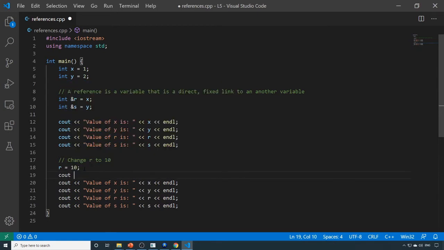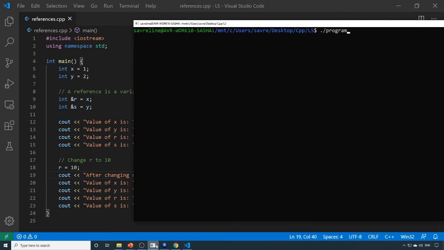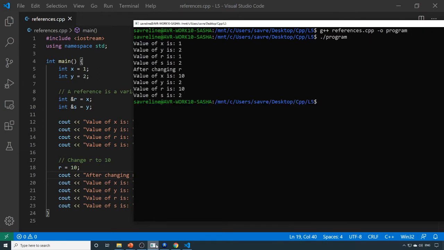And I'll say here that this is after changing r. I'll save this and run it. And we can see that both r and x got changed to 10. So by changing the value of the reference, we have affected the variable itself.